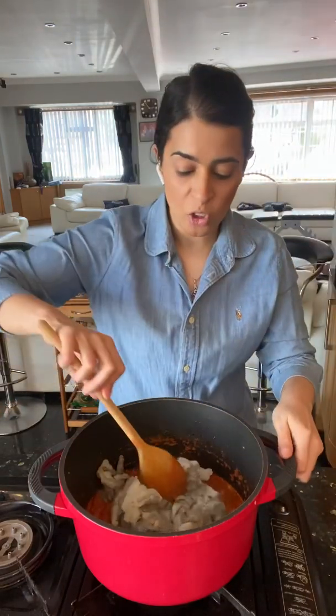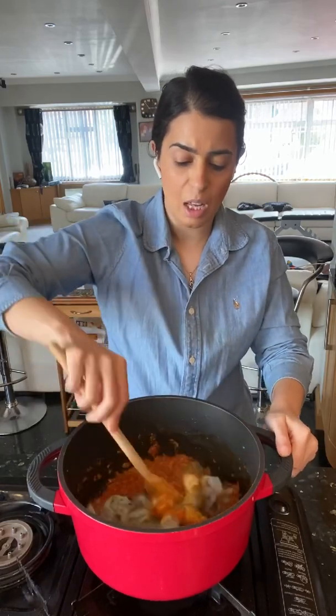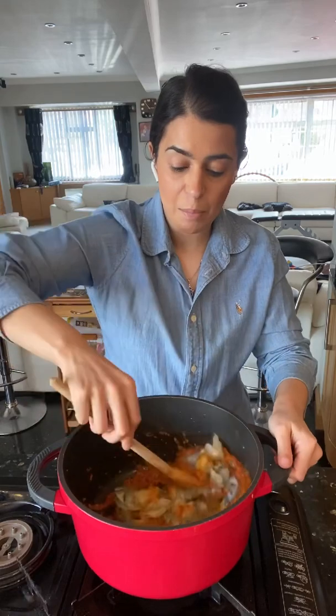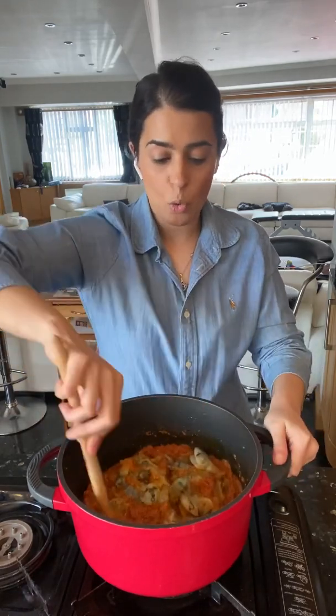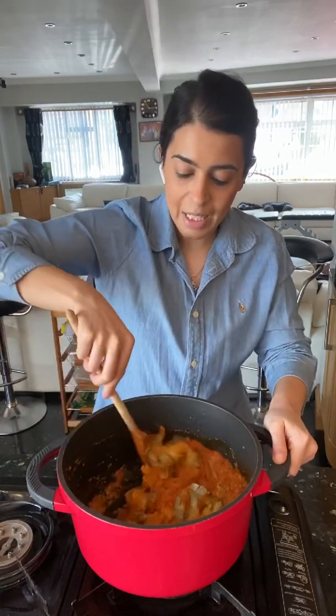And now from this point onwards, it doesn't take long at all. So I'm just coating my prawns in the masala. Lower the heat a little bit and just gently mixing at this stage. Now the prawns obviously do have their own water content, so if I do need to add water, it might just be a tiny bit.